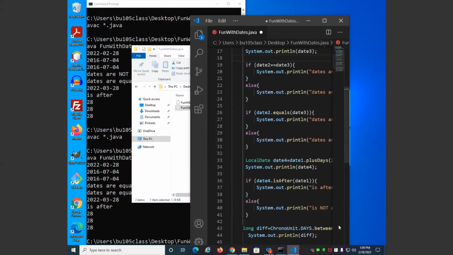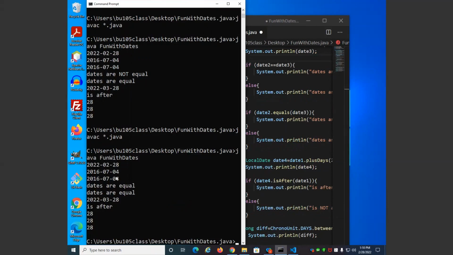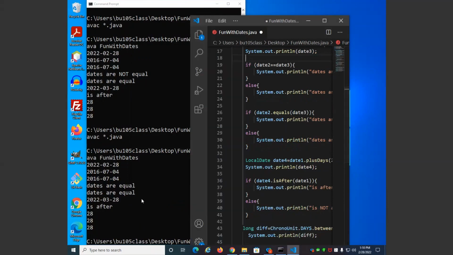So much going on the screen at the same time, and they're not particularly big screens. Anyhow, 28 days, and then we print it out. It'll show me 28 days from now, which is 3/28. 3/28 is indeed 28 days from today.